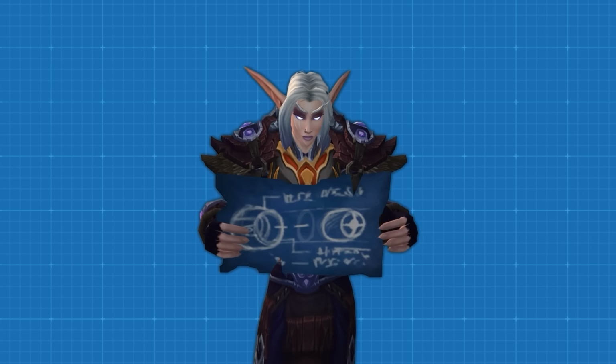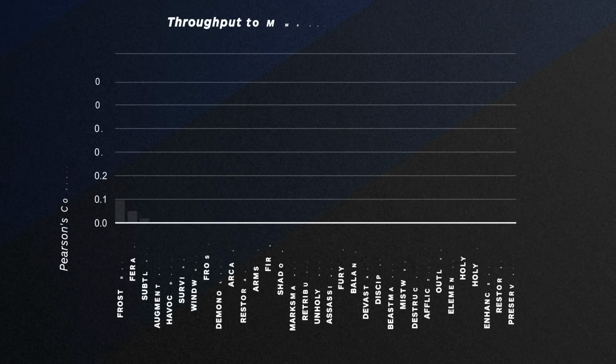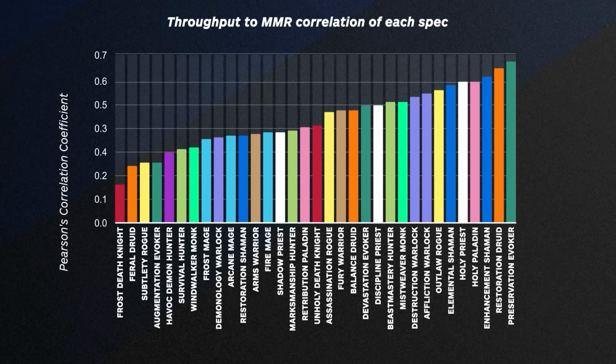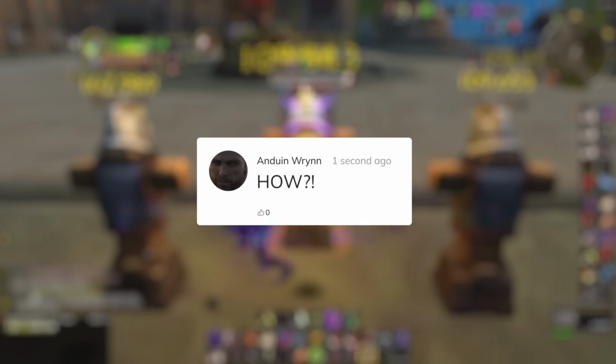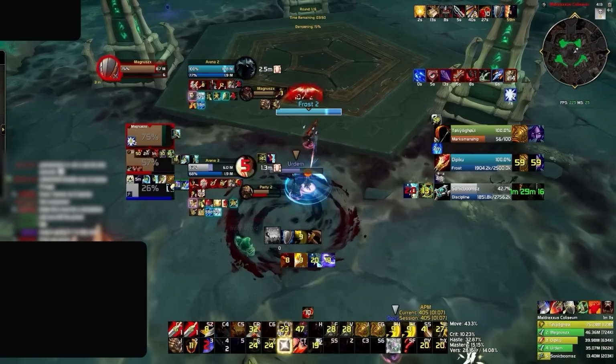Starting with what I think everyone can be doing better, but especially Challenger level players. Every season, the number one way to break through rating barriers is simple: do more damage or healing. But here's the problem. Everyone knows that doing bigger numbers is good, but nobody ever explains how to do it. Let's fix this with some simple tips for each role, starting with melee.